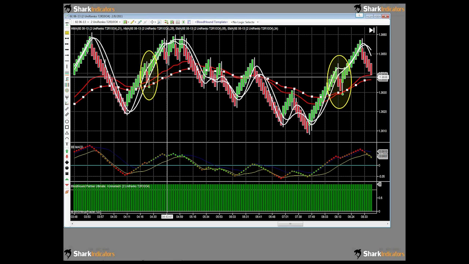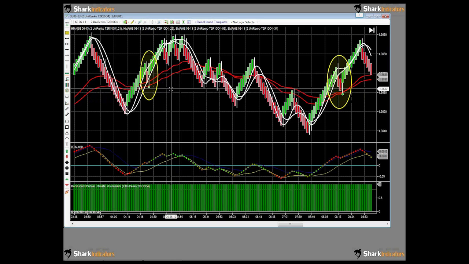And there are also some other ways that Bloodhound can read indicator data that doesn't show up on the chart. It's just data that one indicator can pass to another indicator behind the scenes, where you don't actually see anything. So that's kind of a simplified technical answer.